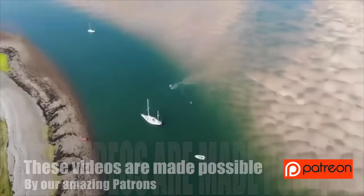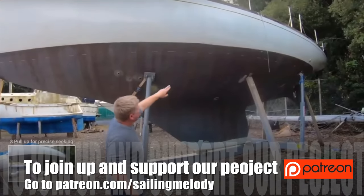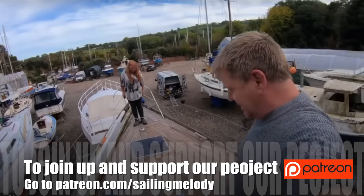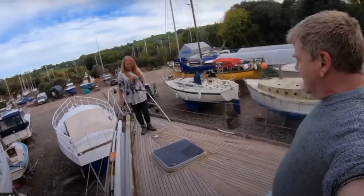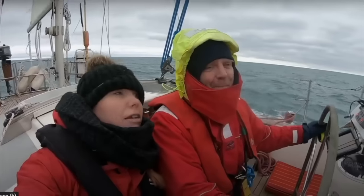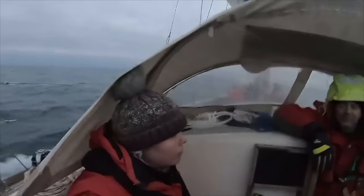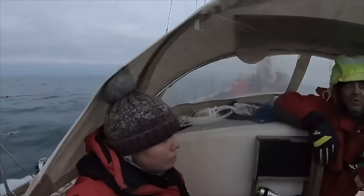Last month, we finally moved aboard our Bowman 46 Ocean Melody, an ocean-going blue water classic yacht from 1974, which we found neglected in a yard for 10 years and have been bringing her back to life. We've now moved aboard and achieved our first goal of becoming full-time liveaboards, and we're currently preparing Ocean Melody to set off on a very slow sail to everywhere and nowhere.